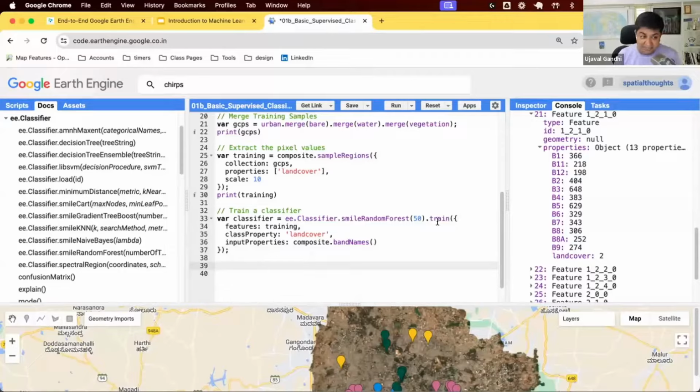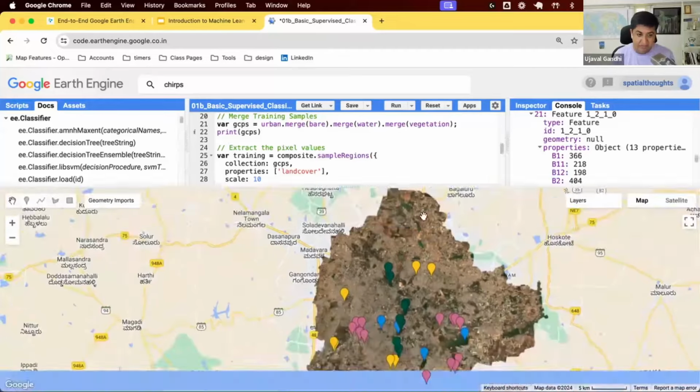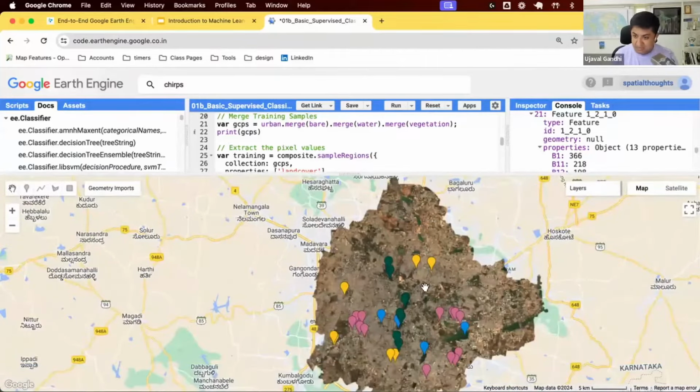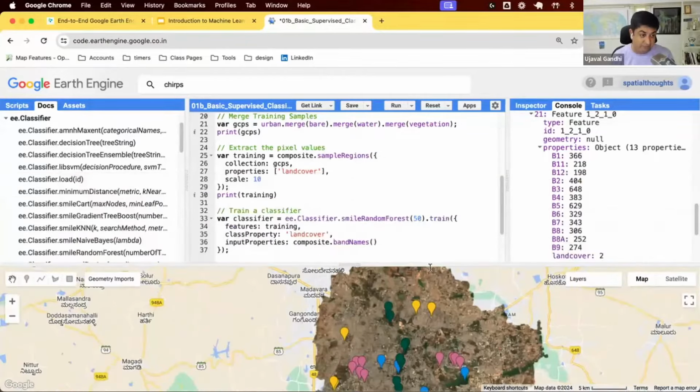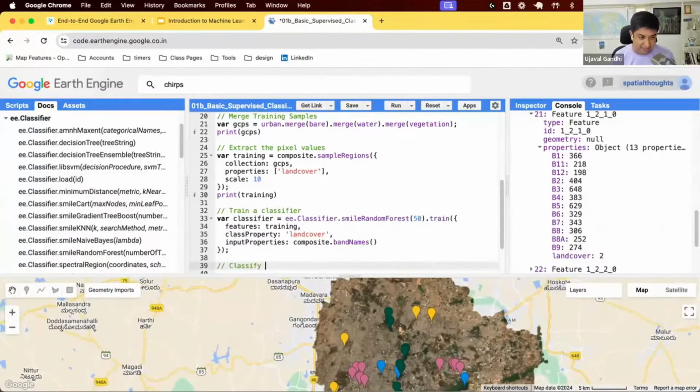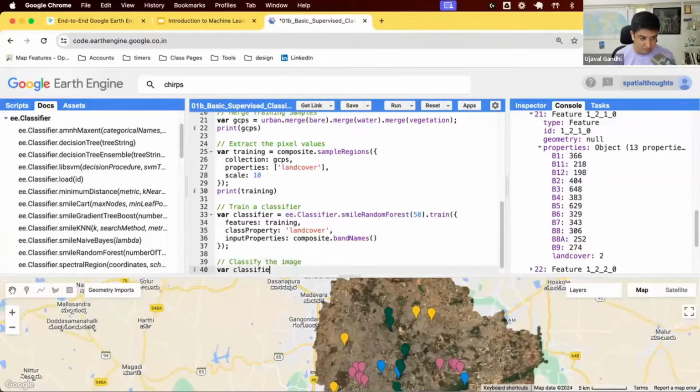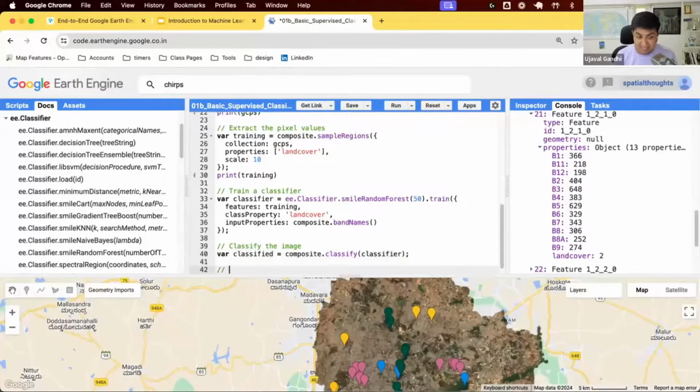We initialize it with 50 trees, train it with our training data, and now we can just say our model is trained, let it predict all the unlabeled pixels. So it says, I have so many pixels, thousands of pixels here, go through each pixel. You'll know the 12 reflectance values for different bands. That'll be the input, try to predict what is the class and show me the result. So let's classify the image. We'll take our composite image and run this function for classify, and we'll give it the trained classifier. And we are done. Let's display the image.